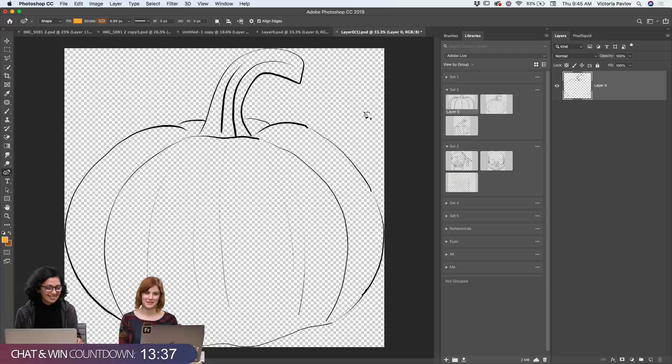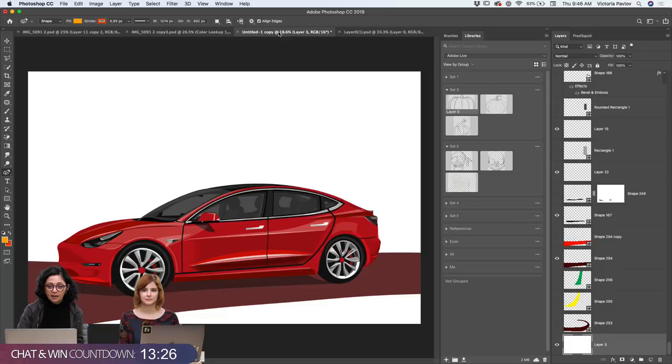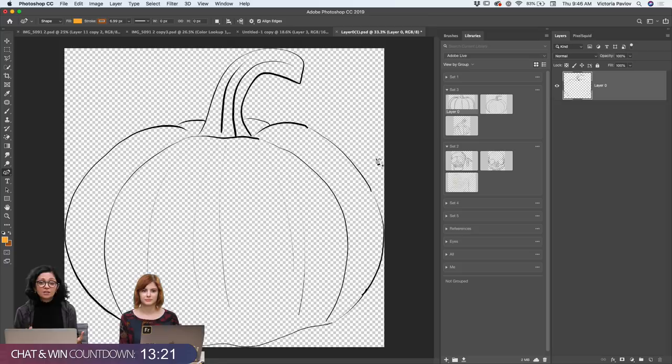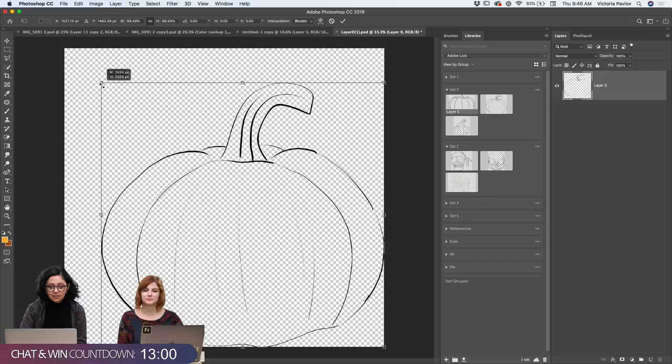So let's start. I will close my first pumpkin just like this. And again, I created a rough outline just to save our time. With the Curvature Pen tool, you don't need to create any outline. I just wanted to show you what we will be working on. And here is my reference image. Just a general pumpkin reference. So what I will do, I will size down my sketch just like this, basic composition.